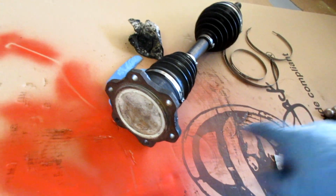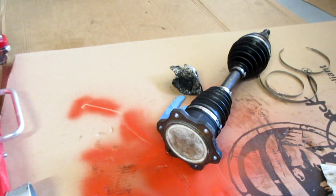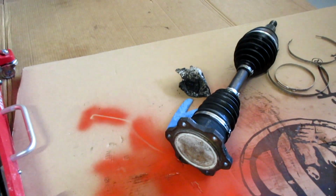I don't know what happened over here. This was not all rusted. And this truck was going through a lot of water during a hurricane, and now that's all rusted. That was like a nice galvanized cap. Not anymore.